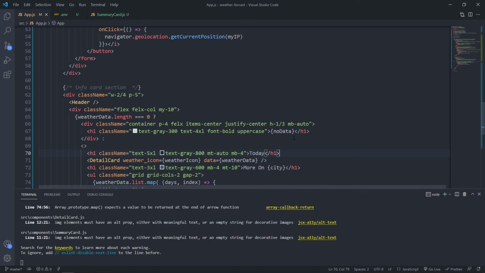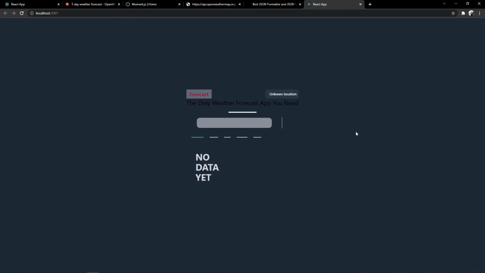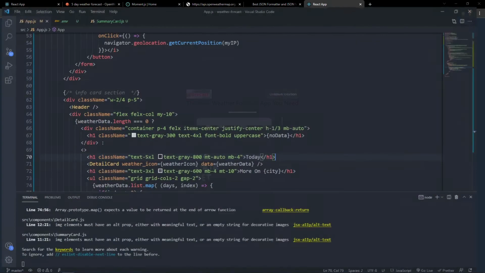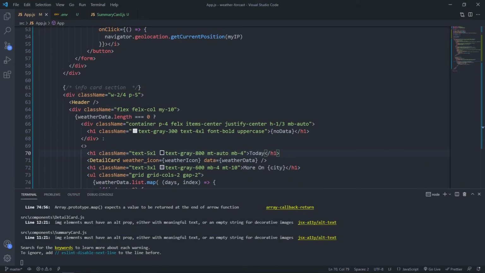Save it, compiled. Seems like it's compiled. Let's see. Right, seems like we're getting somewhere. So I think the best thing for me to do now is just to add my custom CSS that I've added in my index.css file, and hopefully that will resurrect our application, because by now it looks super dead.